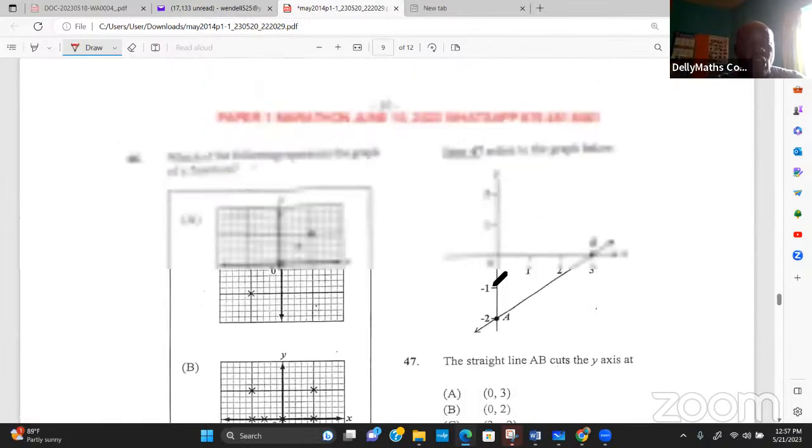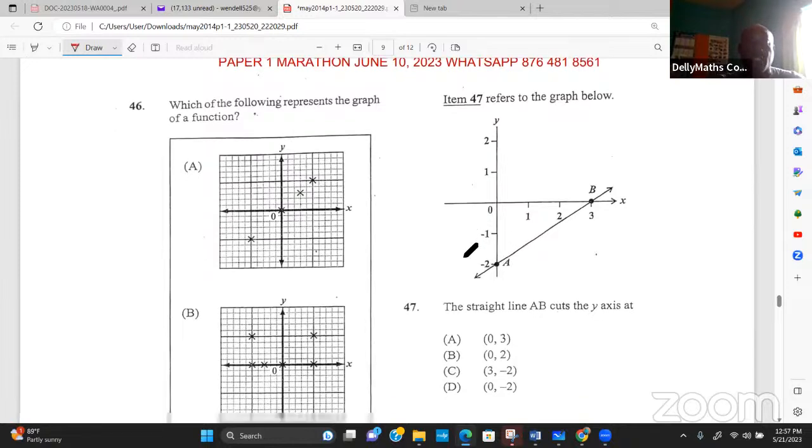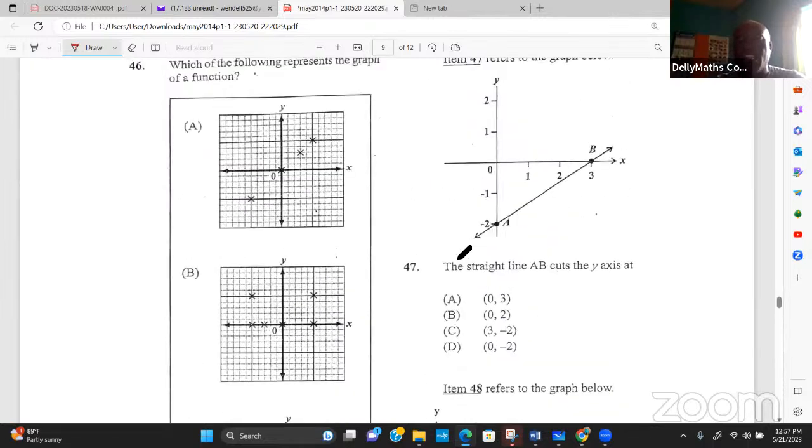All right, I'm going to have to move this up. So let's see what the question was. The question says, which of the following represents the graph of a function? If you want to find a function, you can do a vertical line test, right? So the vertical line test is that I'm going to draw vertical lines like this. And if I am able to touch 2 points, it's not a function. So when you draw a vertical line, if you touch 2 points that they are referring to, it's not a function. Now, if I draw vertical lines here, I'm not going to touch more than 1 point at a time. So this is okay, that's a function.